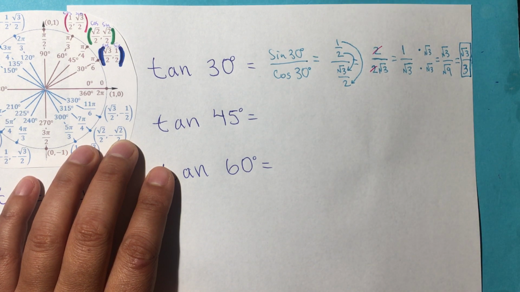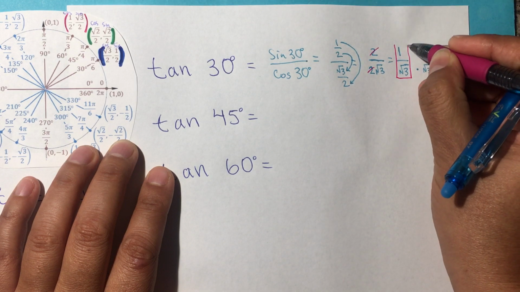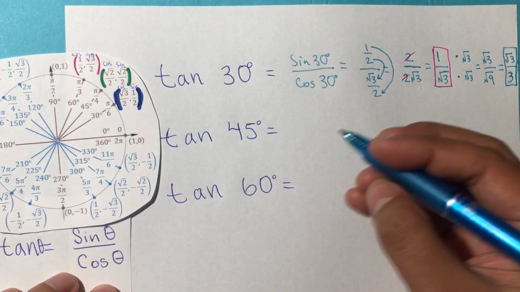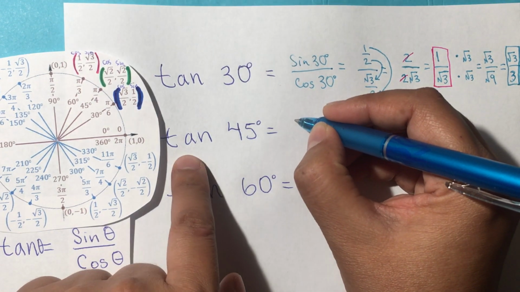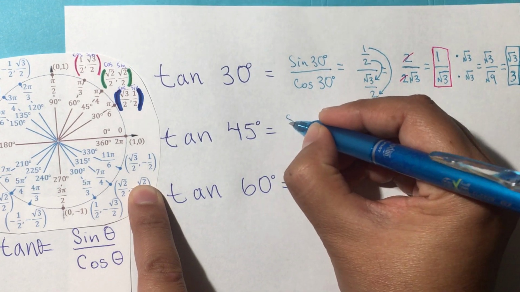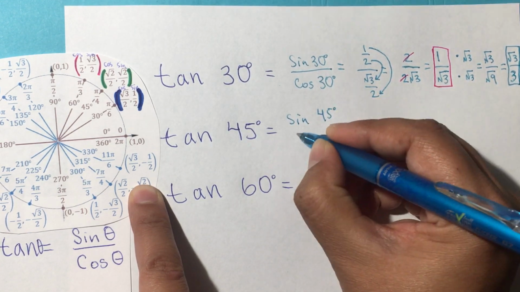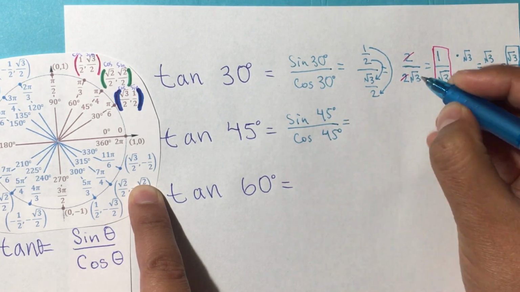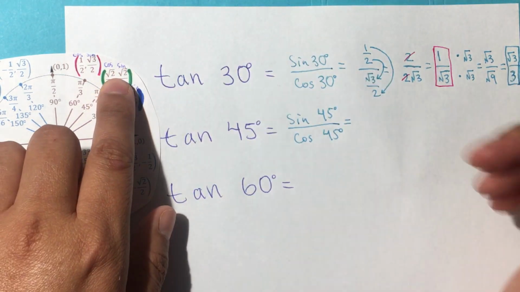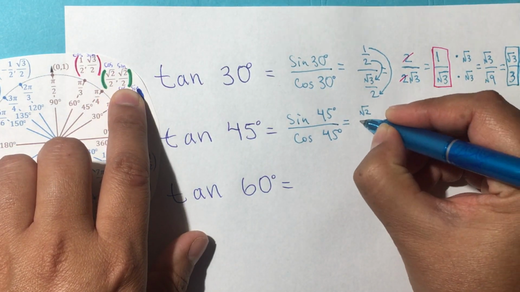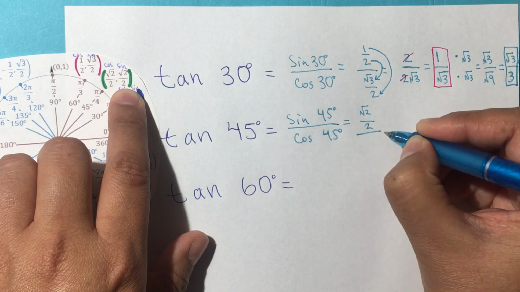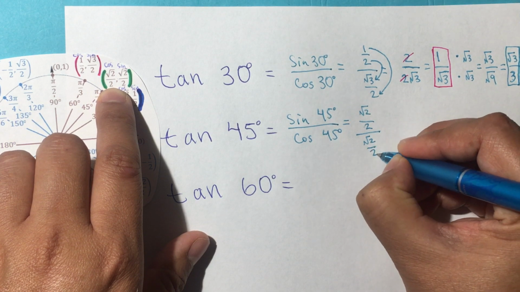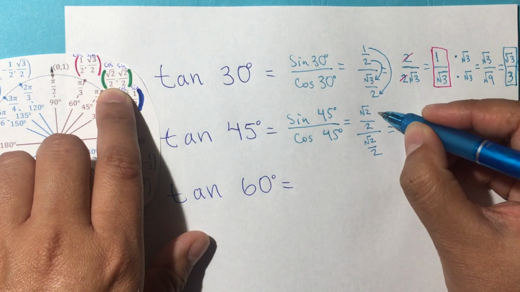But if not, they might say, oh, as long as you find this so that you can compare to the cotangent of 30. Okay, for the next one is tangent of 45. Again, we already know that tangent is going to be sine of 45 over cosine of 45. And that goes right here. So the sine is square root of 2 over 2 divided by square root of 2 for the cosine over 2.